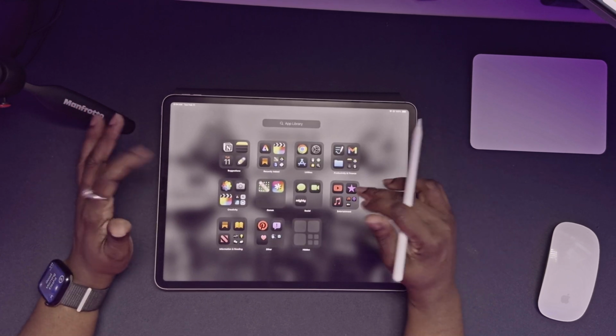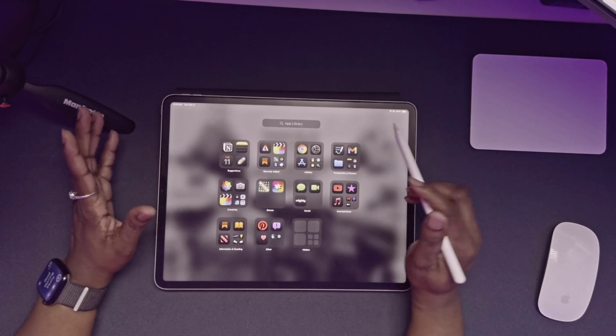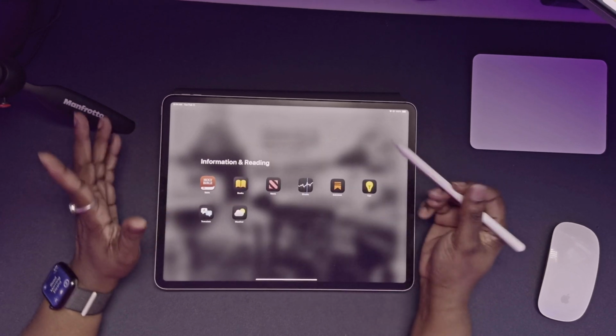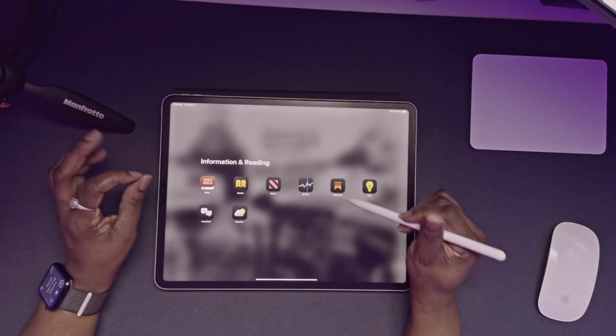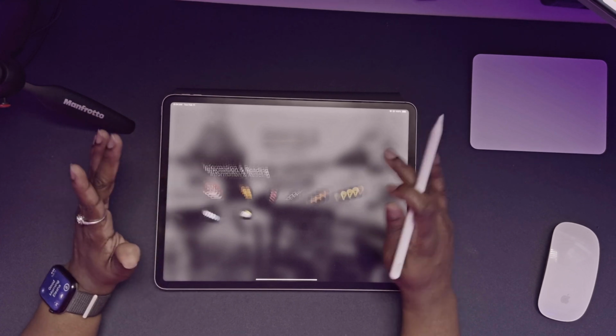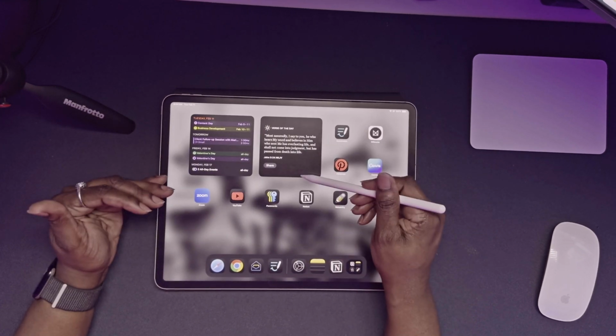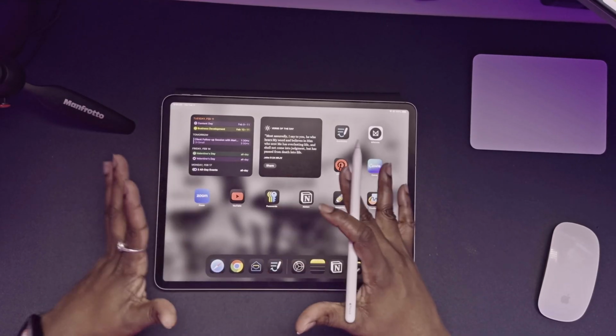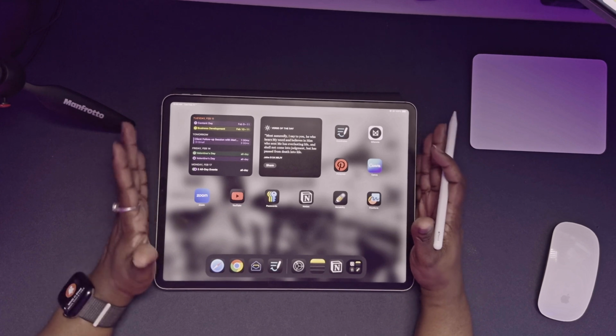Some apps I have disabled and taken off of my iPad because I found them to be distracting. Because I have a newsletter, I have the app that I use for newsletters, which is Substack. And also I have my verse of the day. So this is my minimal setup, and again, I've customized my home screen for focus more than aesthetics. And I know it's contrary to persons who are into digital planning and all the things.